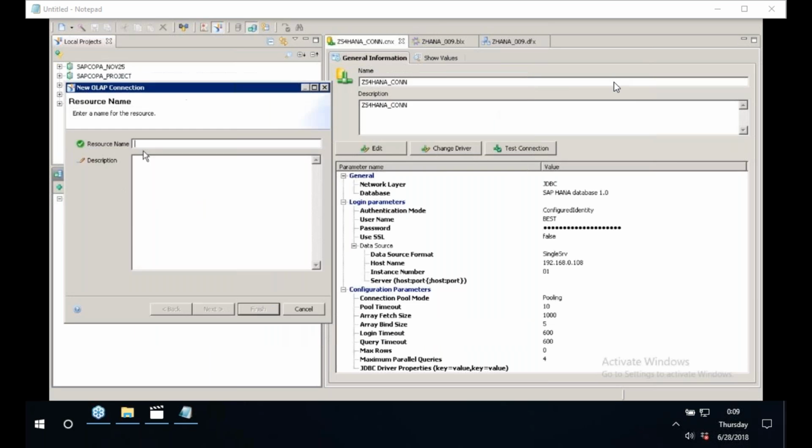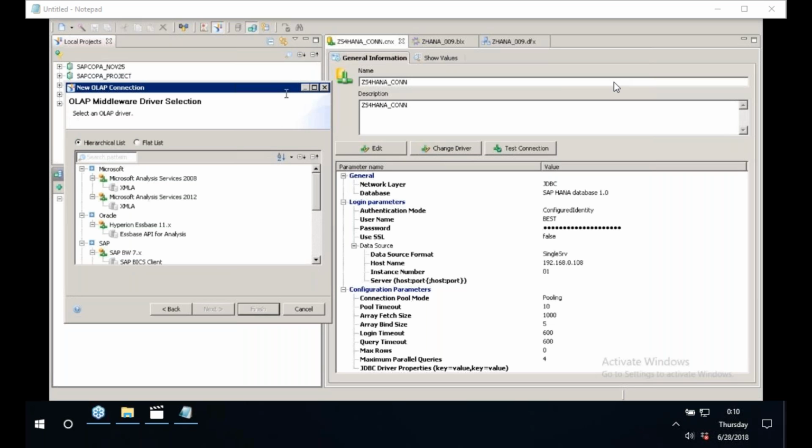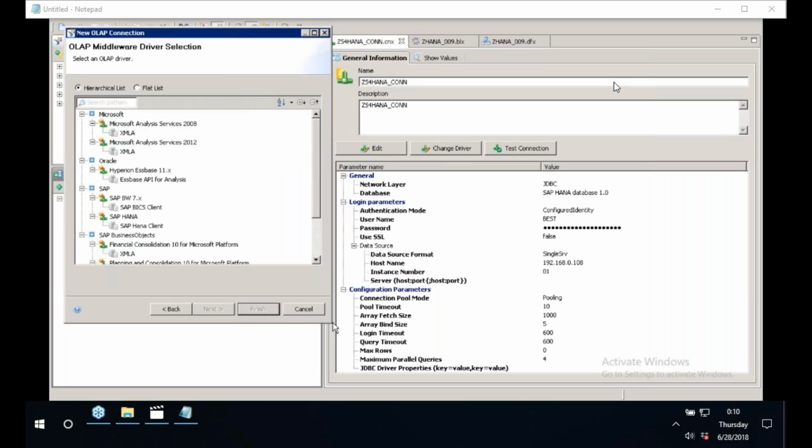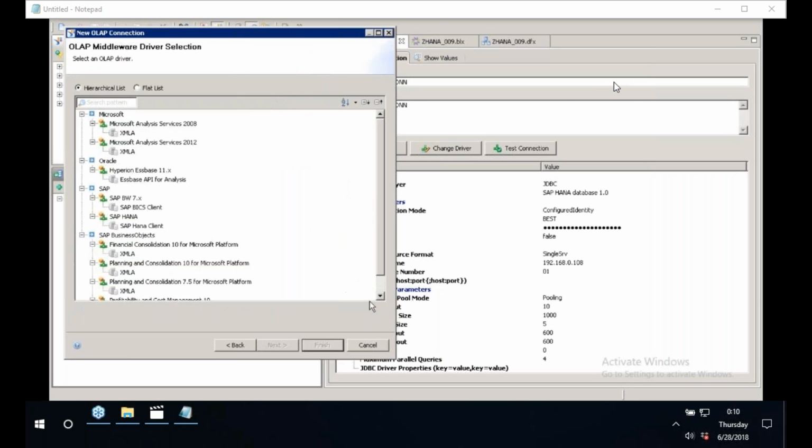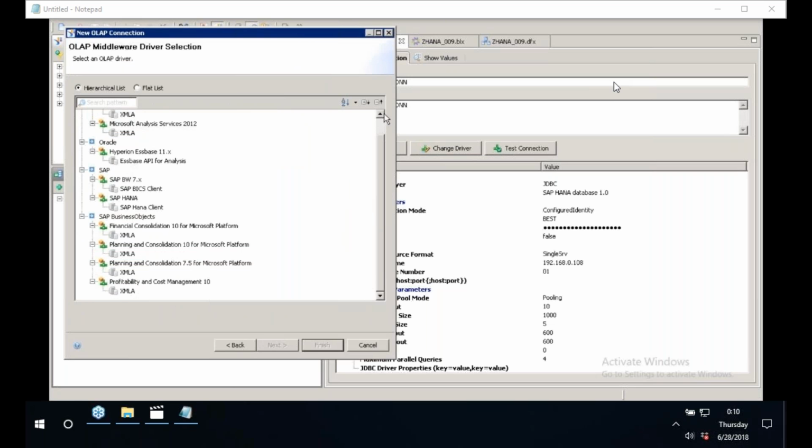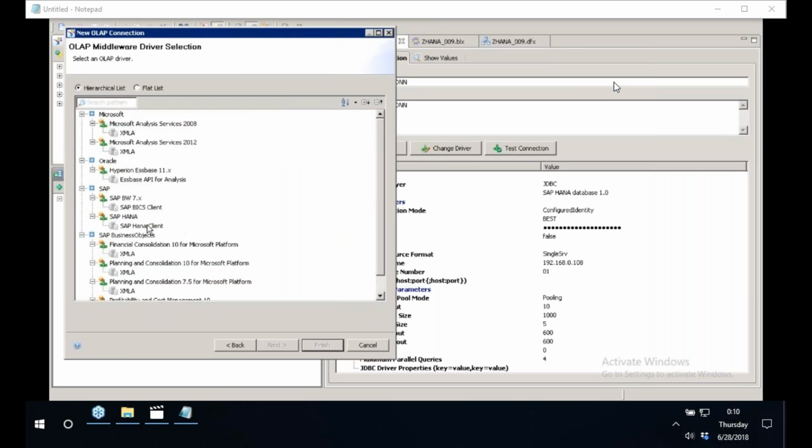Once you click on Insert OLAP Connection, provide the resource name JET_OLAP_HANA. Provide the description. Click Next. Once you click Next, now here let us expand SAP HANA.